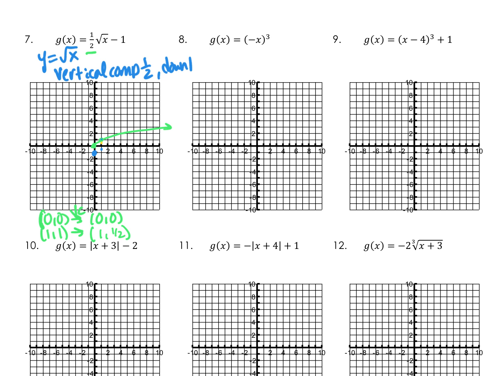Another point on this graph is 4, 2, because if you plug in 4 for x and you take the square root of that, you get 2 for the y value. So the point 4, 2 is also on this function. If we wanted to move that one instead, multiply the y value by 1/2 or divide by 2, we'll end up getting 4, 1. So we could go to that point, 4, 1, and then move it down 1, and it would end up here. So any two of these 3 points would be okay.